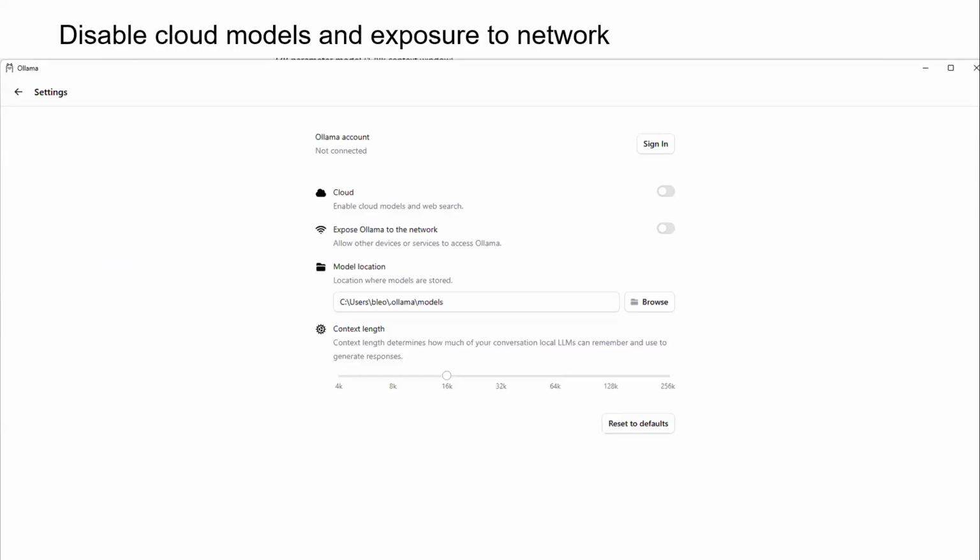And I think what's also worth looking at is the settings of Ollama, because it has this option to run models in a cloud. And of course, that's what I don't want, because I have my highly sensitive data and I want to run it on the device. And I could also expose Ollama to the network, maybe to use it internally, but I don't want that. I want to constrain it really and just say, yeah, nothing leaves this laptop, because that's what I want to use it for.